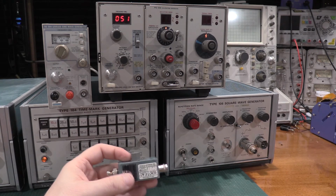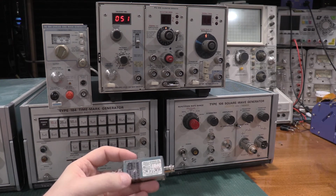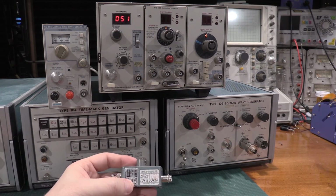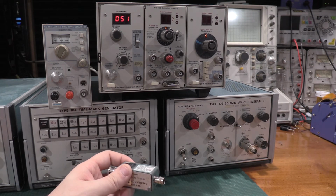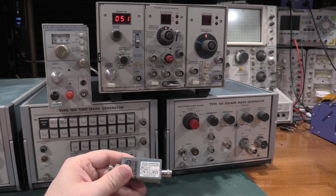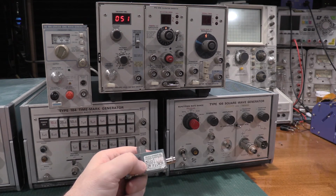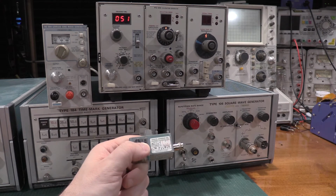This has been verified up to a gigahertz. Obviously I did not do the calibration on this. I don't have anything in the lab yet that can go to a gigahertz. So the person who got this to me was able to validate it for me, so I know it's good. You will notice it is kind of out of date, but it's still good.